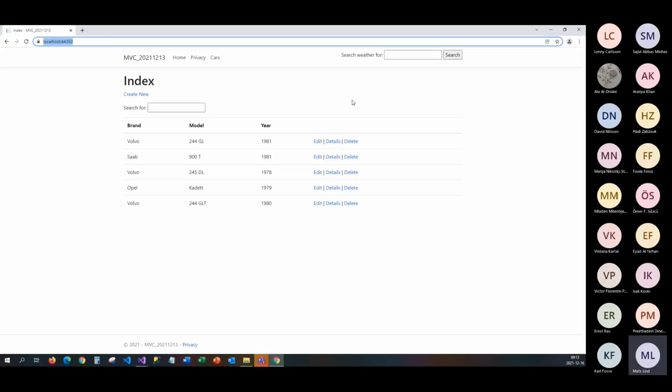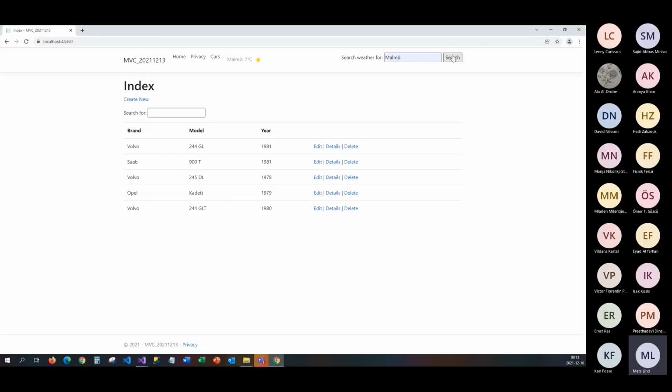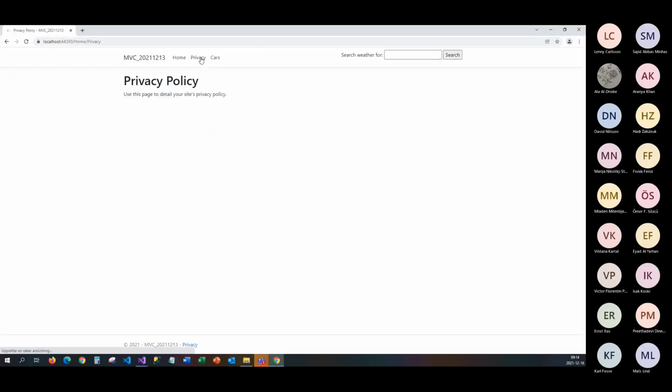So we are here now. We could try that this is working now. Yes, it's still working. So now we want to have this to be in, I don't know why this styling is jumping. Maybe someone knows. You see now when I move to different tabs, I want to have the weather information.